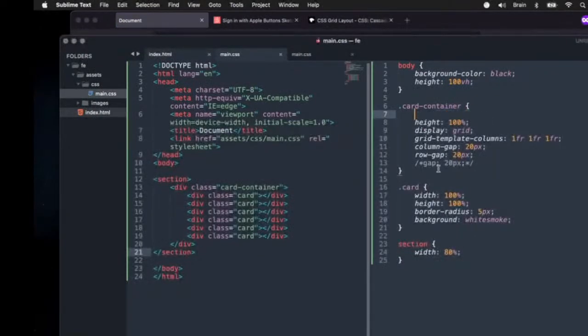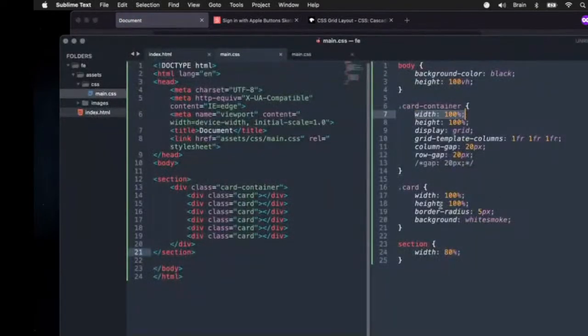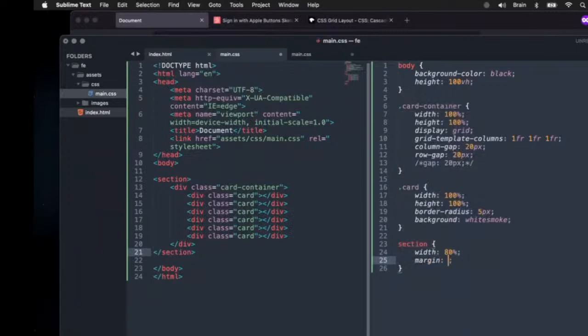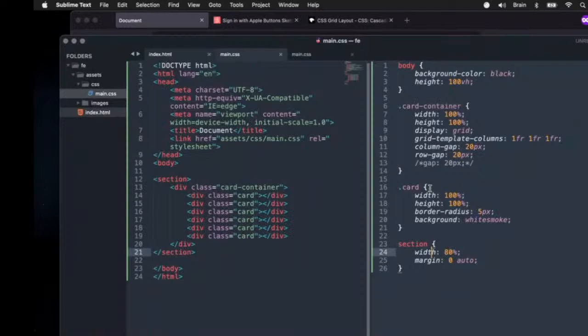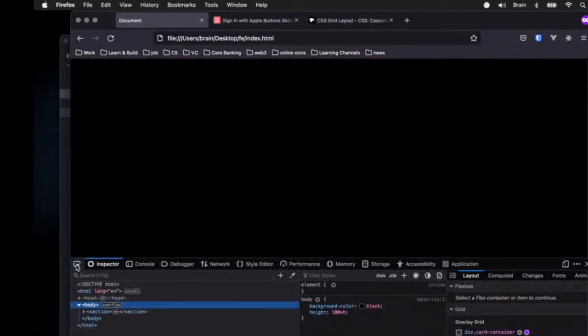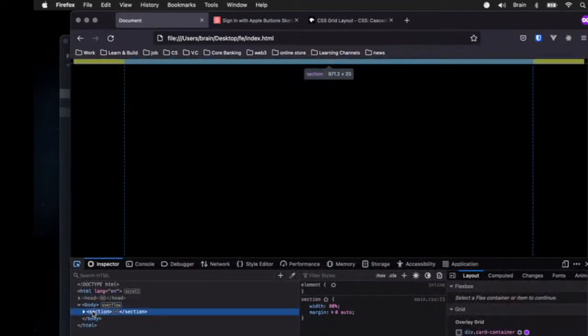Okay, so I think now that we're beginning to use a couple of percentages, let me try something. So if we have a width of 80% and we have margin 0 or 2, you can actually position items in the center. But the problem with this is it's actually conflicting. So I want to figure out where we are having a problem at this point.